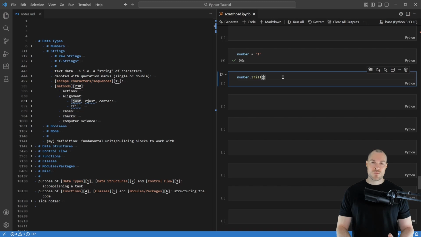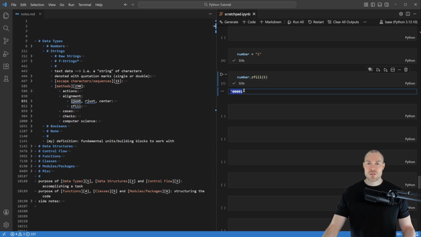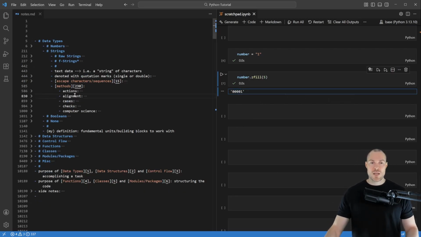And then again, we have to specify what length the resulting string should have. So let's say it should have 5 characters. And now if I run this, you can see here our string has 5 characters. The 1 is here on the right, and the string is filled up with zeros. Okay, so with that, we've already covered all the methods in this alignment category.